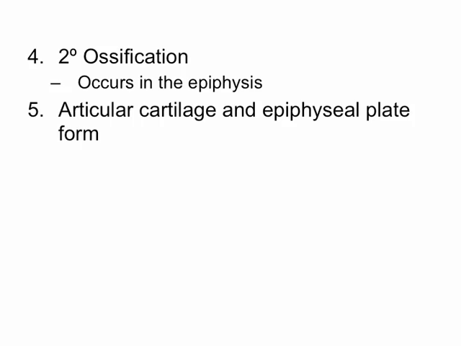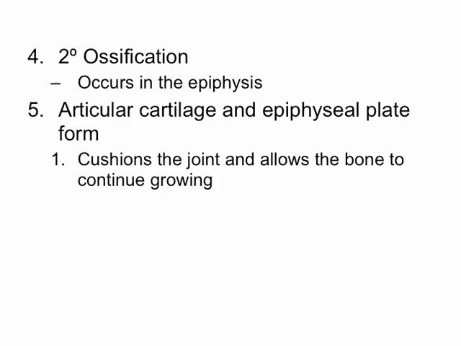The function of the epiphyseal plate is to ensure that the bone can still grow, because, of course, when the fetus comes out of mom and is now a baby, we would continue to grow throughout life. So we need a place to do that, because bone, being a solid tissue, otherwise wouldn't be able to grow. So the function then of articulating cartilages is to cushion the joint, and the epiphyseal plate's function is to allow the bone to continue growing.